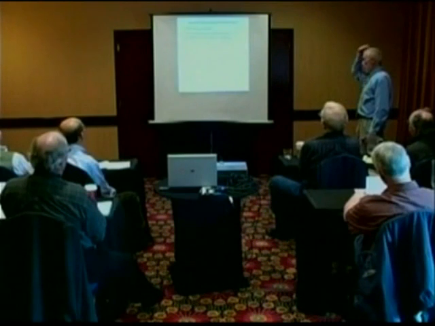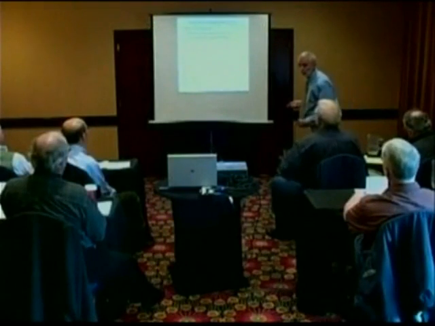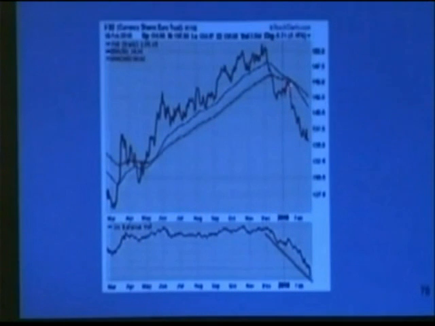Now I also look at the unbalanced volume, and again, it can confirm the price downtrend. And this is the FXE, I believe. Yes, the FXE. The euro, and again, we have a sell signal here from the 50-day and 100-day. So it's in a price downtrend, but then we want to confirm it with the unbalanced volume, and you can see that's trending down too. So that gives you an indication that the downtrend can be sustained.